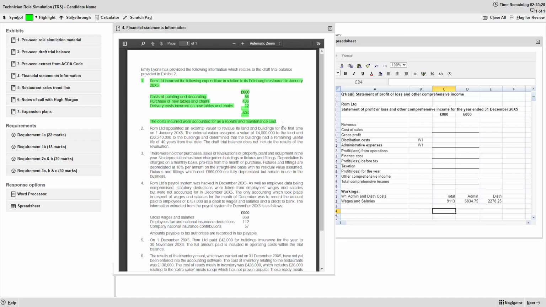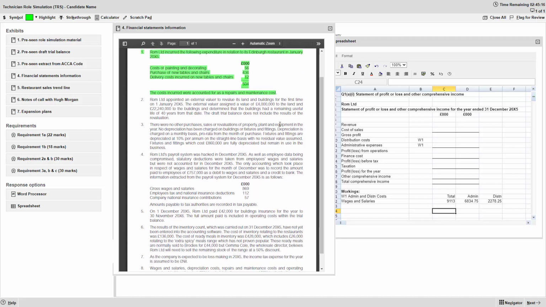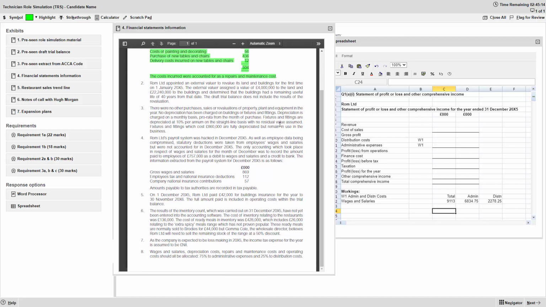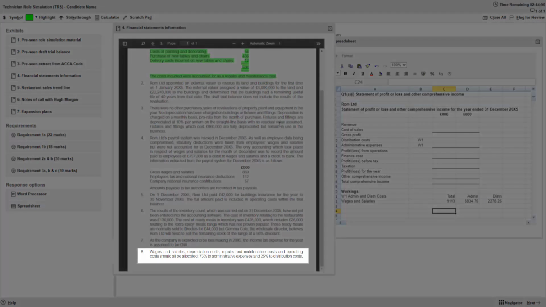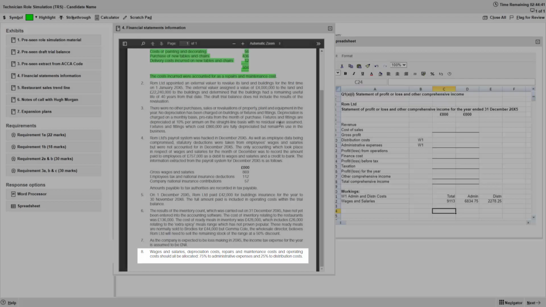Good exam technique would be to review all of the information in an exhibit before starting to complete your answer, as some elements may link to others. Here in point 8, you can see that administrative and distribution costs are apportioned in a 75-25 ratio, but are actually made up of several elements within the trial balance.